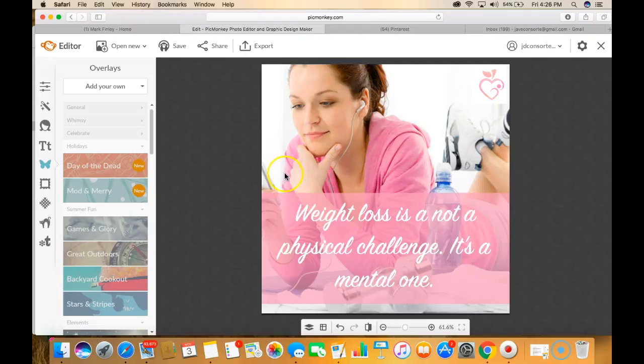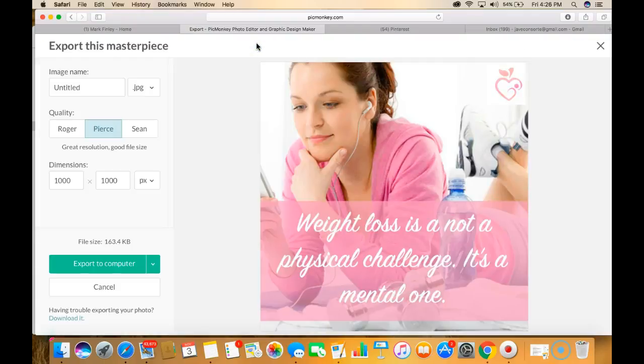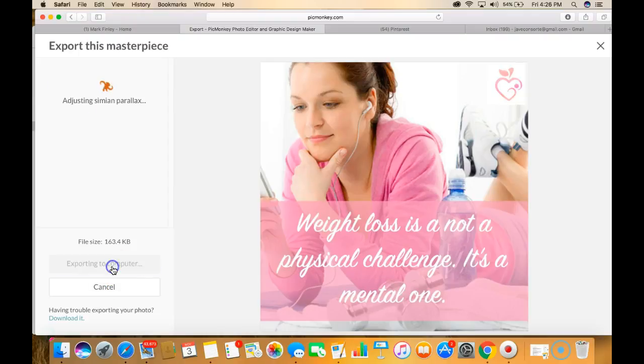After designing, again, you go to export if it's ready to be uploaded. Always go to export because Picmonkey doesn't autosave. Not like Canva where it does autosaving. Picmonkey doesn't. So, just click, add a file name, and click on export. Now, this image is now saved to my downloads folder. So, let's just wait. Internet is a bit slow.